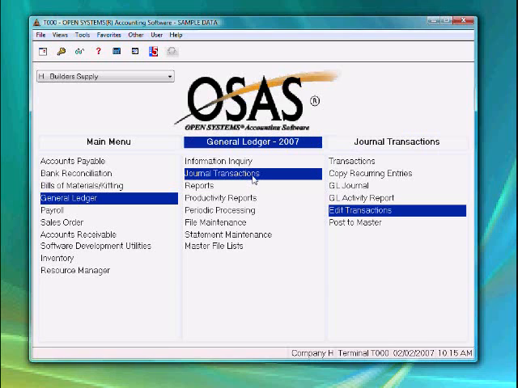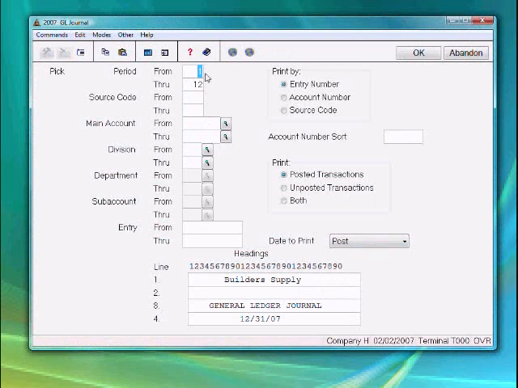And what I would do in a case like that is I would use the journal and I would pick the period that I'm looking for. So, for example, I might be in last year, and I could pick period 1 through period 1, and I could just ask for the unposted entries, because obviously anything that was in period 1 from the last year should have been posted many months ago. And so if I ask for this report 1 through 1 of the unposted entries, I'm just going to get the entries that shouldn't really be there. I could produce this report. I've got a nice listing of what those entries are.